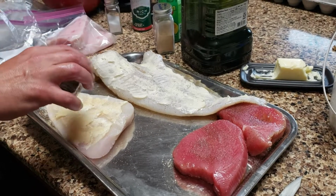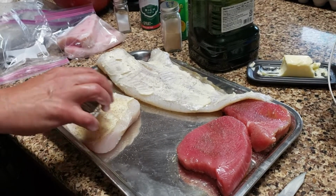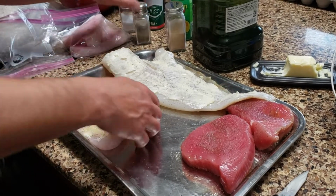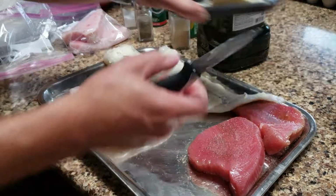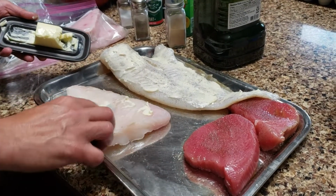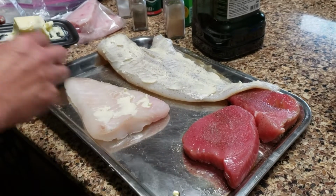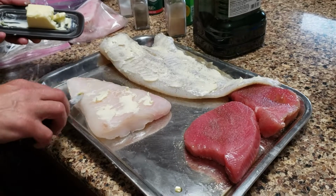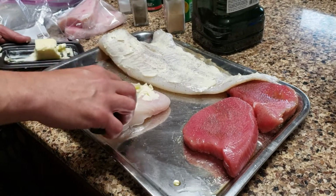So the cod, as you saw, was just salt and pepper and butter. The tuna steaks are oil with a little salt and pepper on them. And again, the halibut is both. And then the cod has a little bit of lemon juice on it too. And you can certainly put some lemon juice on the halibut too, being it's a whitefish. Prep time on this, I think I had all these prepped in like 5 or 10 minutes.